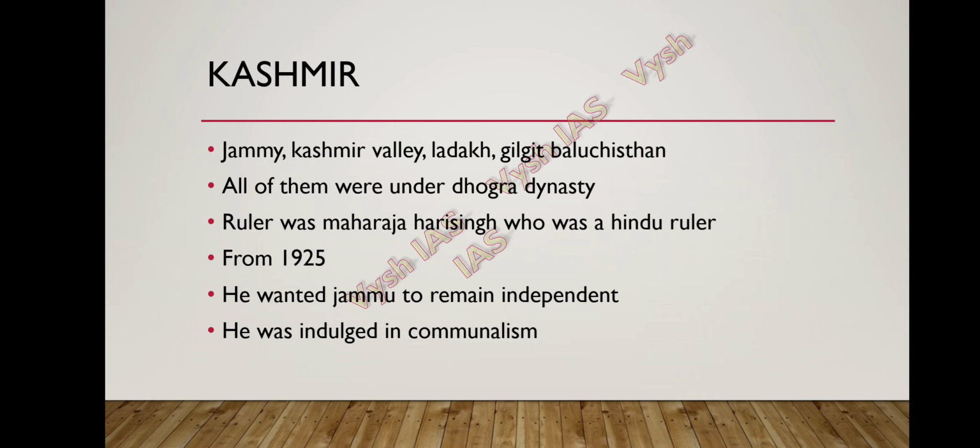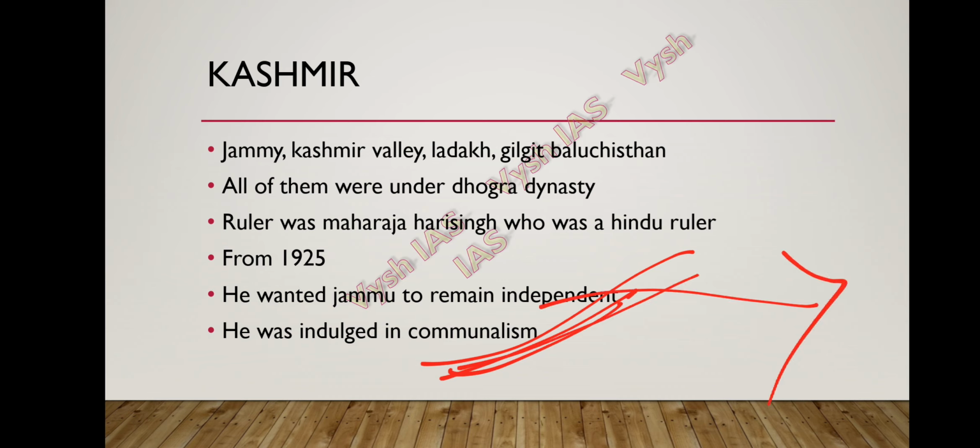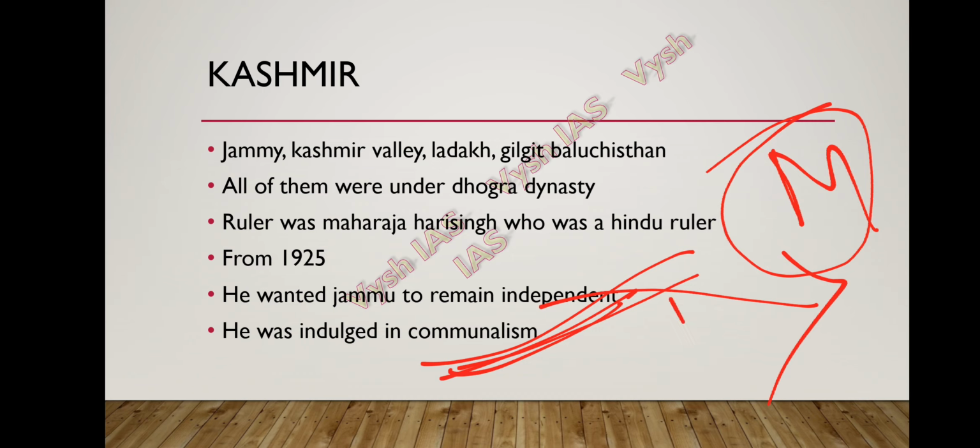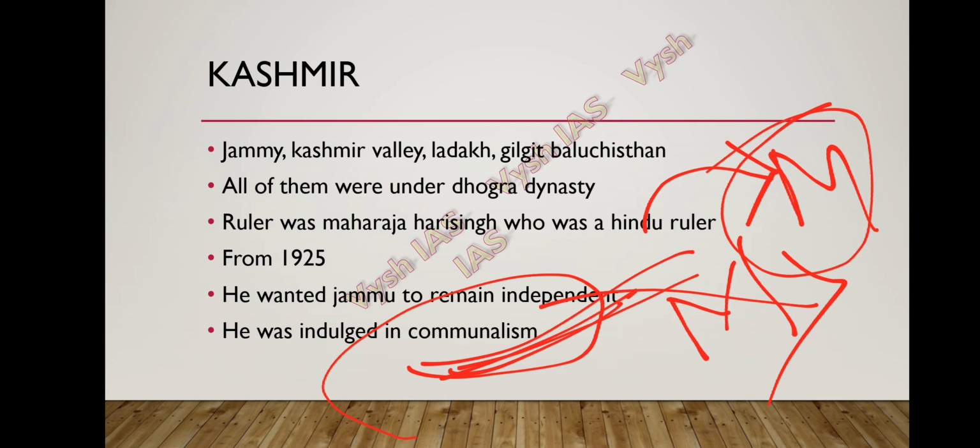He was a very communalistic person. He was indulged in communal activities, like not supporting any Muslim activities. He would not allow Muslims to get jobs easily, and he taxed Muslims more, because of which he faced a lot. We'll be learning further that he faced a lot because of his communal activities.